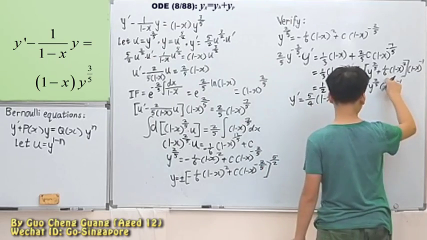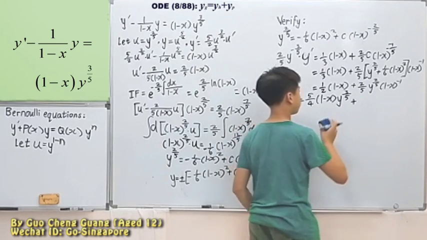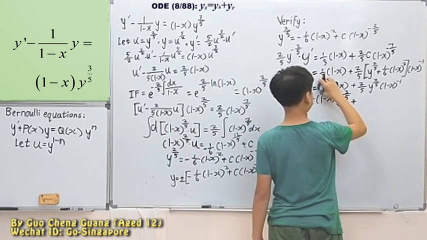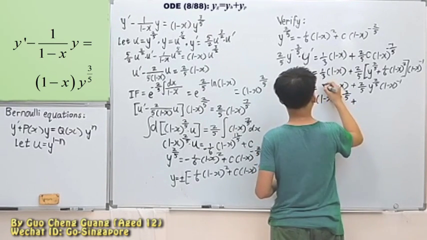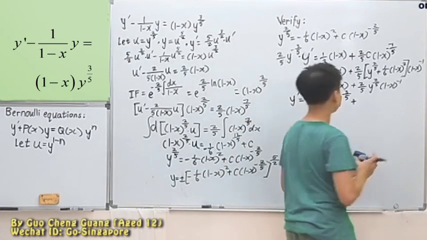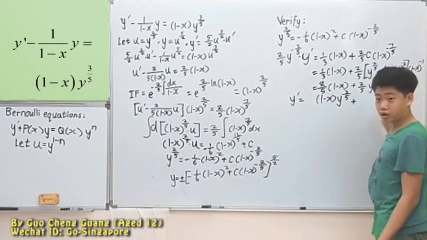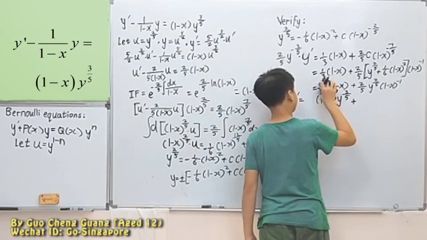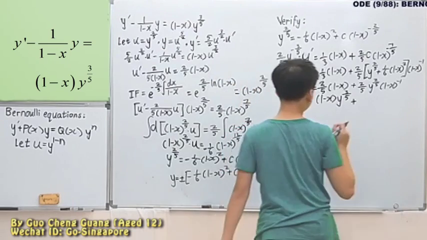wait a second, I think we missed out one part here. There's this 2 over 5. So I think we missed out on that part. Yes, this is a 2 over 5. Okay, so sometimes you still have to check again, in case you just accidentally missed out one part. So always remember that you need to check again. Okay, so I think this part is alright right now.